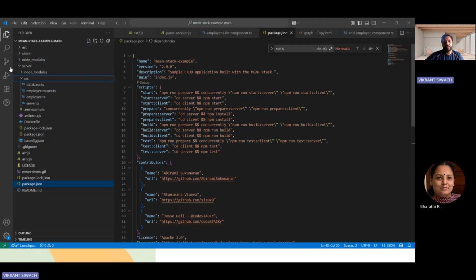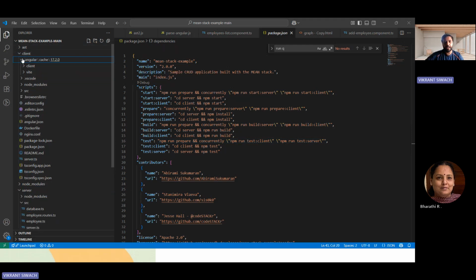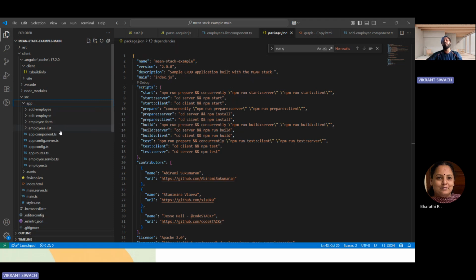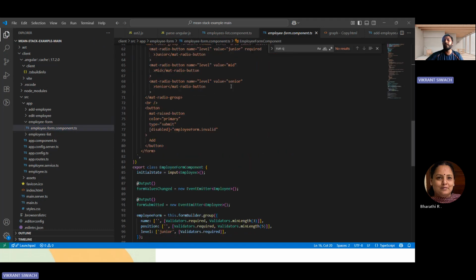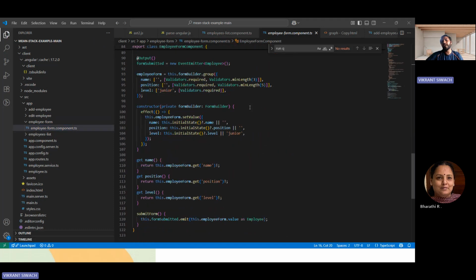So if we go into the front end a bit, I just wanted to show you the different components that we see here. We see add employee, edit employee, employee form, employee list, and app components, and each of these components internally uses services. All of this information, which is contained in the source code as properly decorated Angular files, we will now convert into an abstract syntax tree and get the triplets out of them based on the ontology that we have designed.